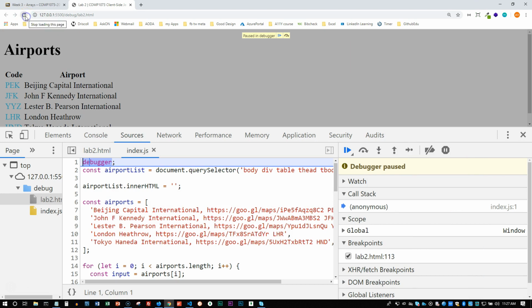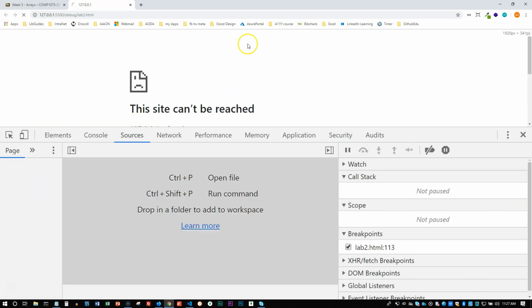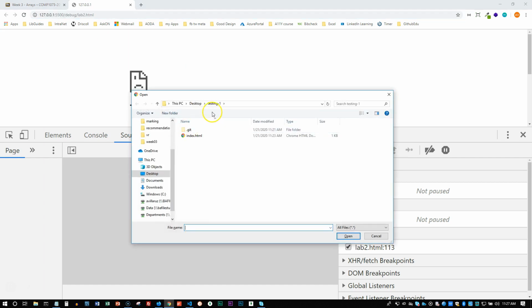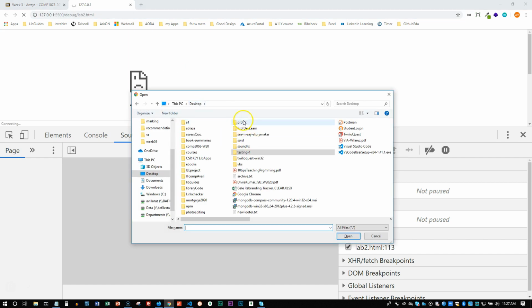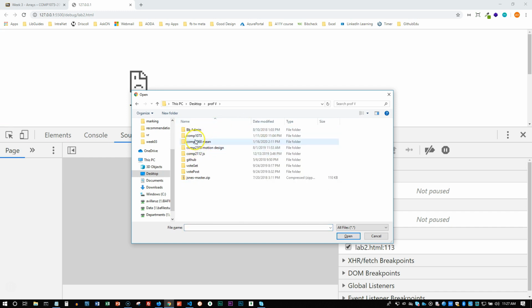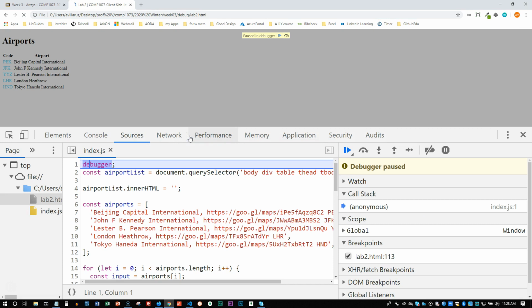If you refresh, I'll do it the traditional way. All right, if you refresh, notice first of all, it's not loading the complete page yet. It's kind of hanging. And the reason why it's hanging is because this debugger causes it to hang right there.